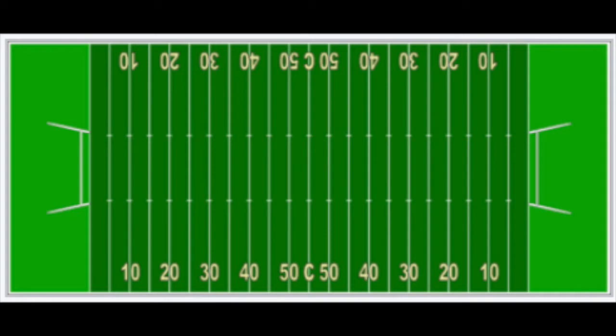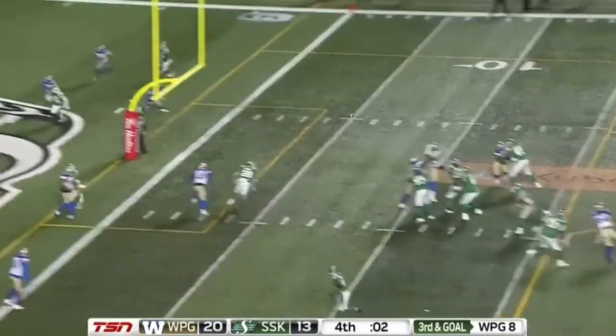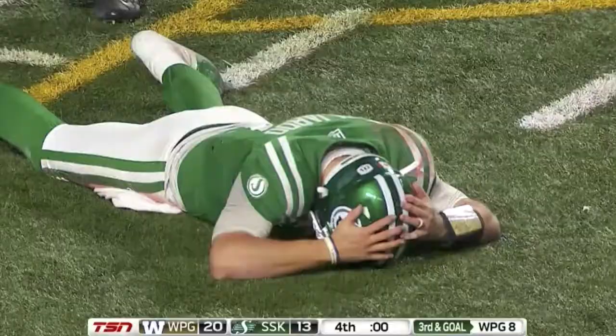The end zones are actually double the depth at 20 yards, and perhaps the biggest difference between the XFL and the CFL from a playing surface perspective is that the width of a CFL field is 65 yards, meaning there's just a lot of grass to cover in the CFL. Additionally, the field goal uprights in the CFL are actually at the front of the end zone, while in the XFL, they are at the back.